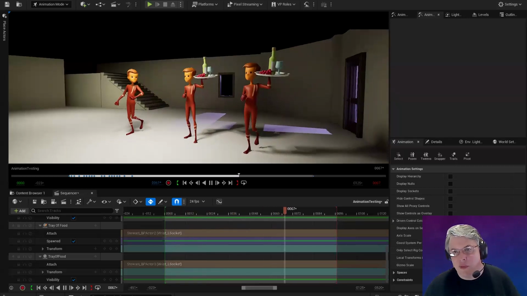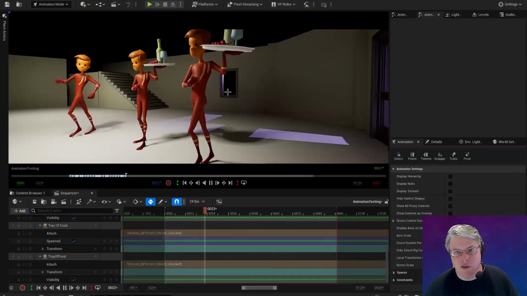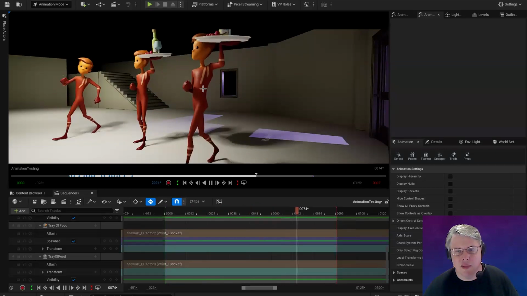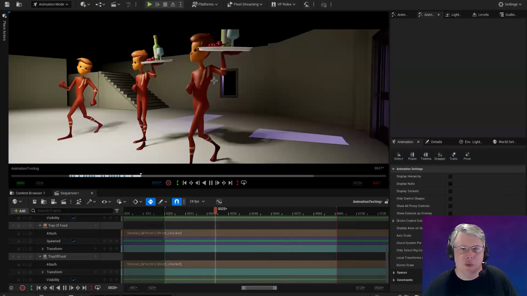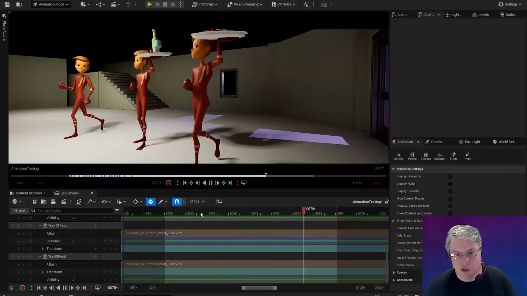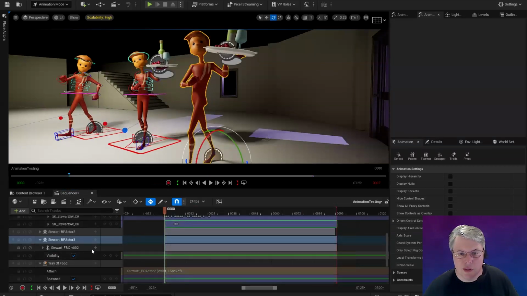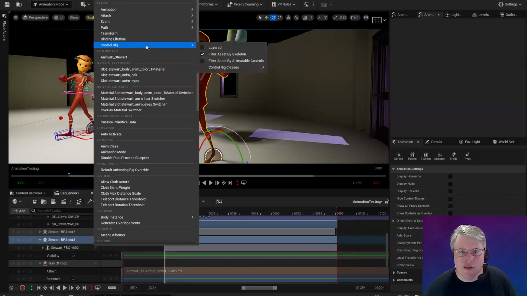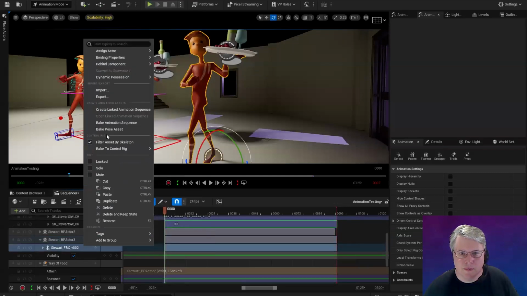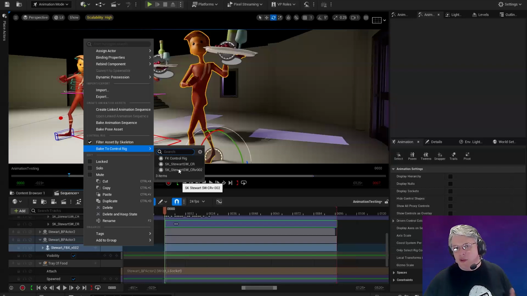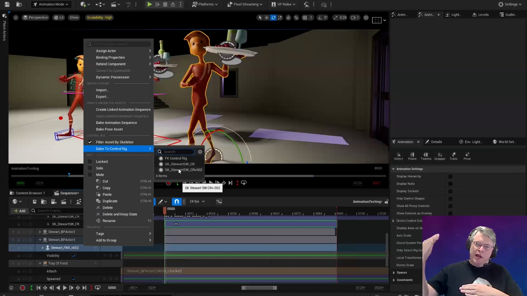And I could say this is not perfect. Like this is not hooking up ideally because the upper body on him is doing one set of animation, the lower body is doing another. So I need to add a little bit of animation to him. Now there's two ways I could go about doing this. I could go in here and say bake to control rig. Baked control rig. It's just the same way. Load in the rig here, and what this will do is it'll put a key in every single frame on the character on control rig, which I then can go edit.